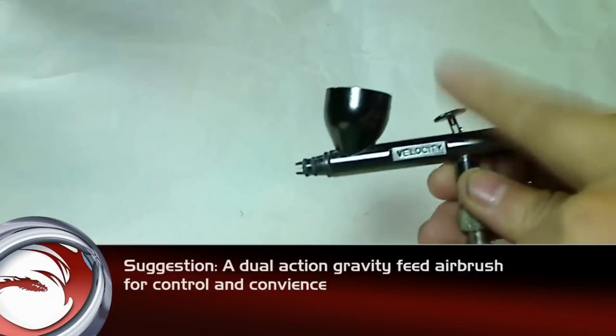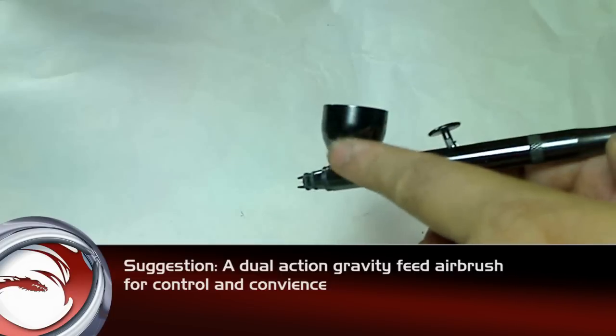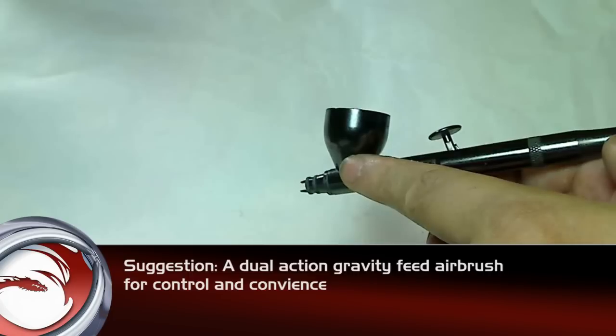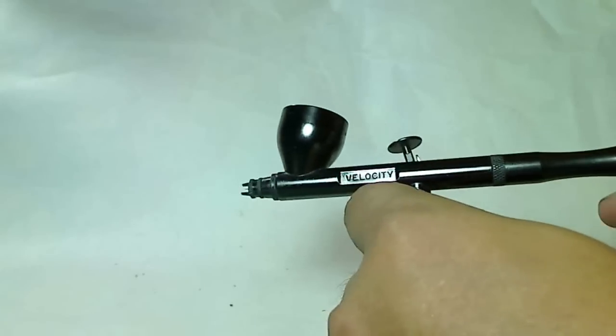So for scale modeling and painting miniatures, what I suggest is getting a dual feed airbrush for control and a gravity feed cup. Okay, but again, it's really preference, but if you're really going to start out, this is the type of brush you want to get. To keep within the budget that I mentioned, about $350, here are some recommended airbrushes.